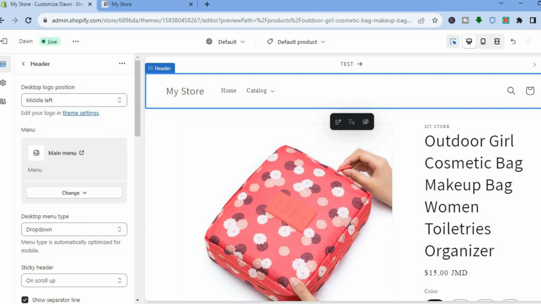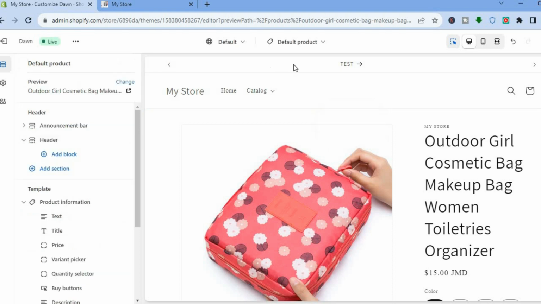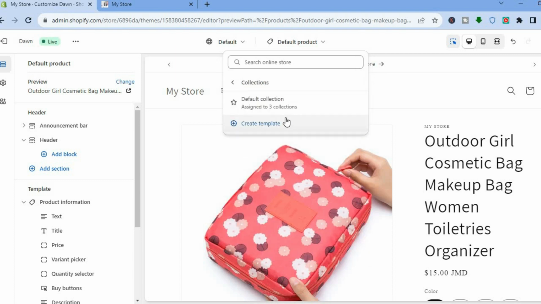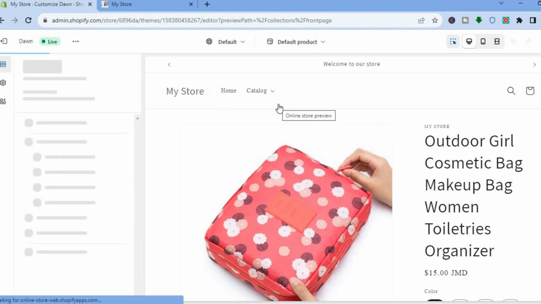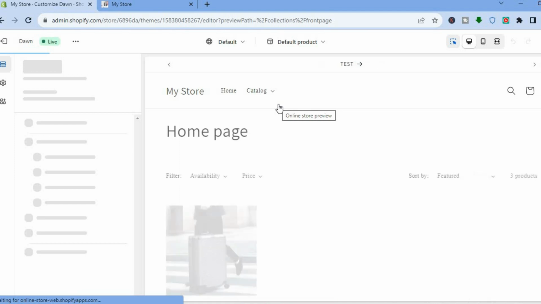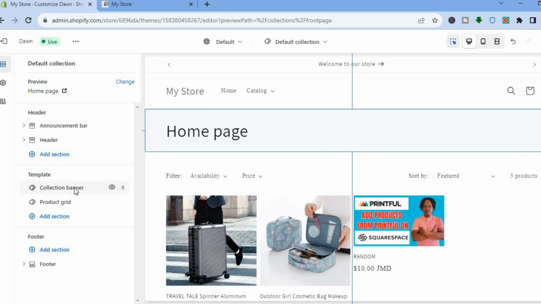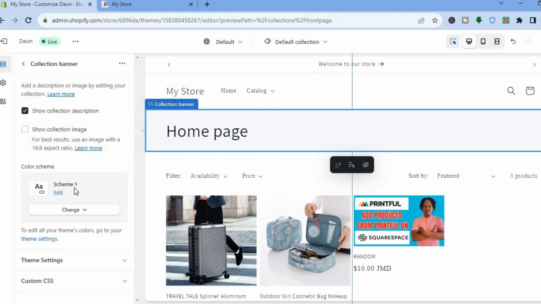Once you have done all of that, we're going to simply go back, and then you're going to tap right where you see default product once more. And you could go onto collections, then tap on default collections, and from here again you will see all of the editing options on the left hand column right here, and you can simply tap on the section that you would like to edit, for example the collection banner, and you can see show collection description, show collection image.